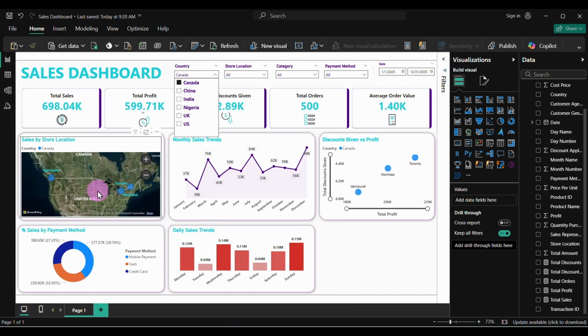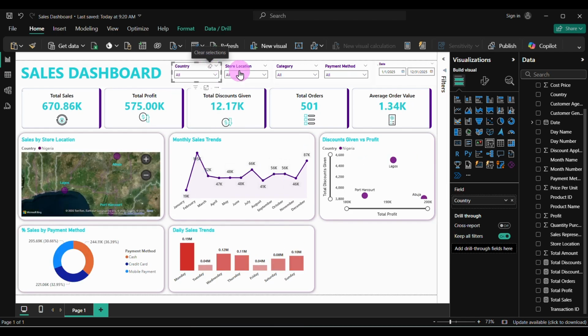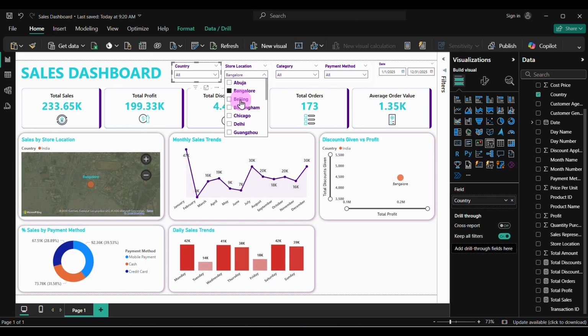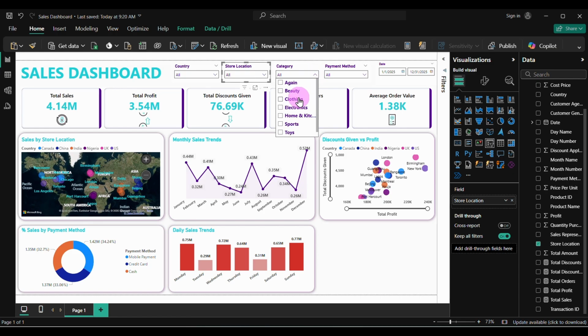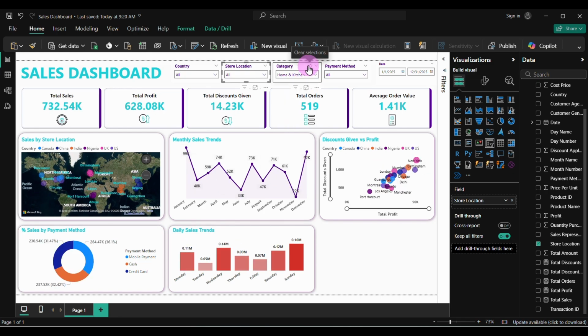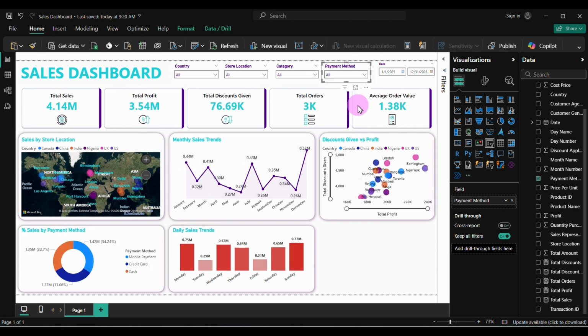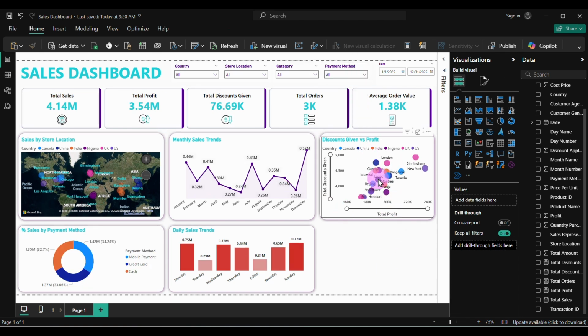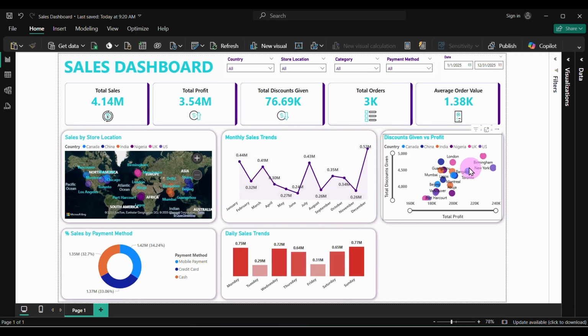So when you look, you see Power BI is intelligent enough to put the same color for every country. We can see the country in the map, and we can see the profit we have gained versus the discount, how it is affecting each country or each category or whatever filter we are using. So this is my little interpretation of this scatter plot.